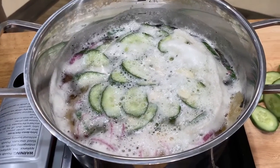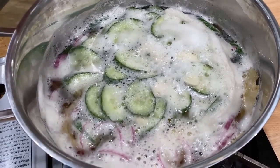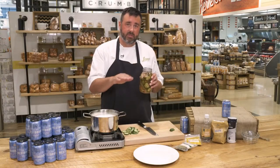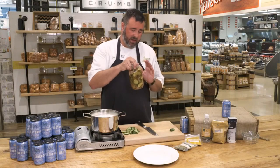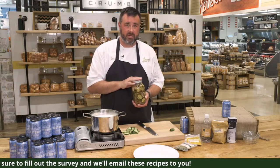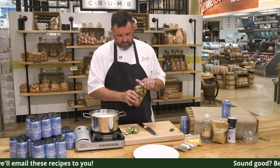Now you wanna let them sit and stay covered. The amount of juice in here, there will be some residual juice. That's okay. When you store them, you do wanna make sure you cover the pickles for storage. Once they're produced, you can let them stay in the refrigerator for up to 3 days. After that, I would not consume them. Usually that's a good rule of thumb.